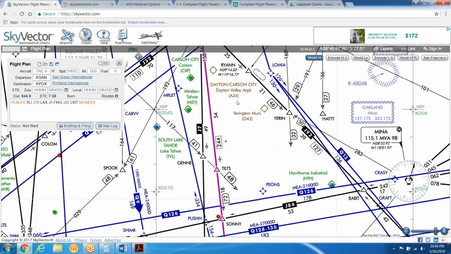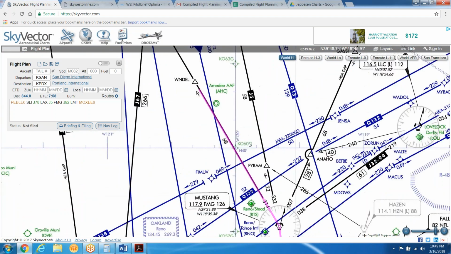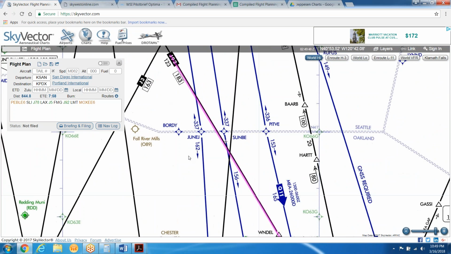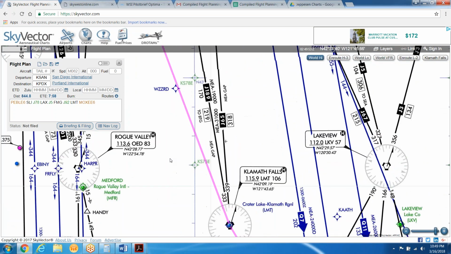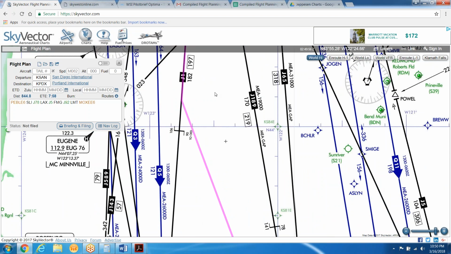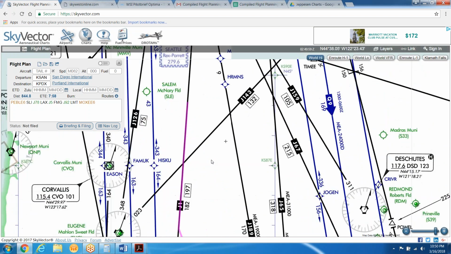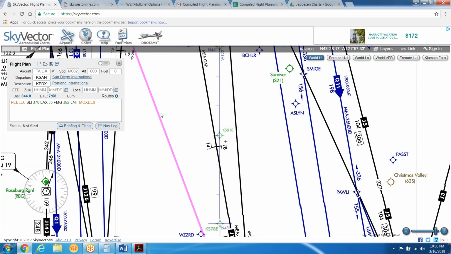So anyway, I'm going to follow this all the way up to Mustang and then get onto J92 over to Klamath. And then, once it's following the STAR, if you see it kind of go off into this blank area like this, that's fine because the STARs will do that.